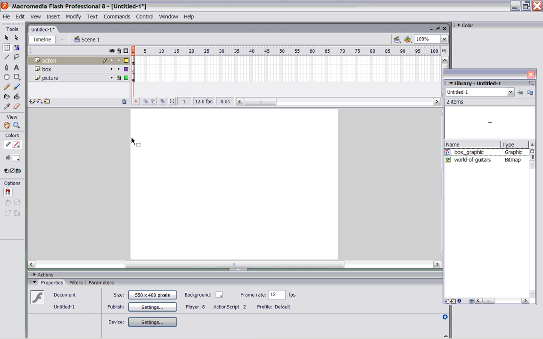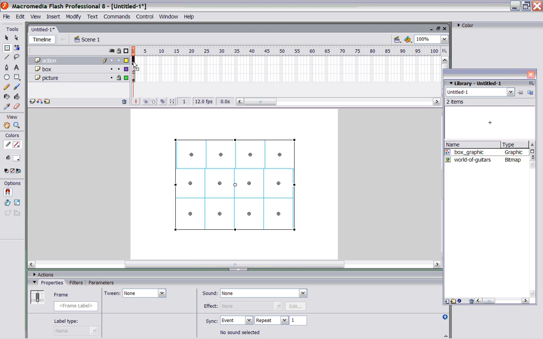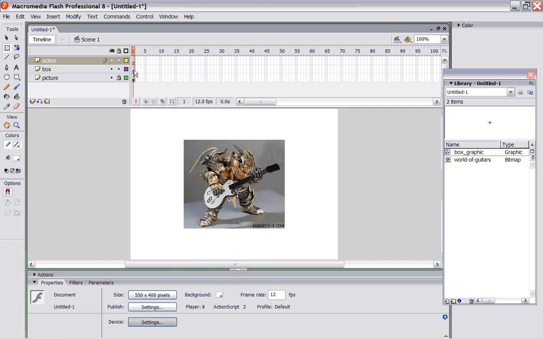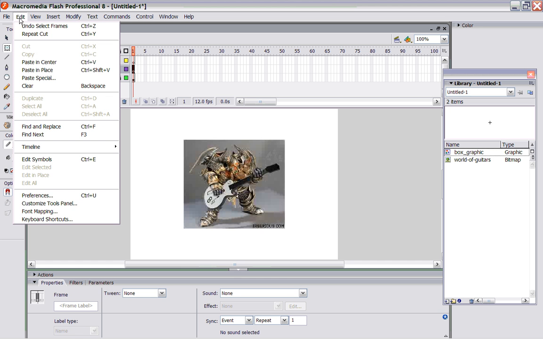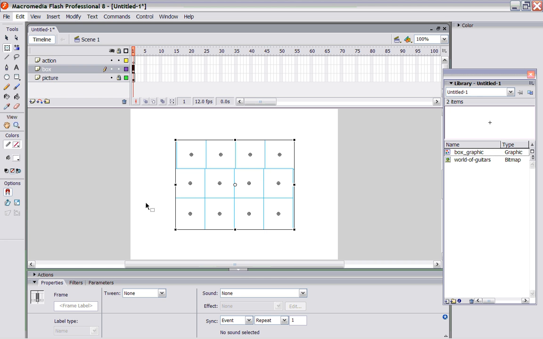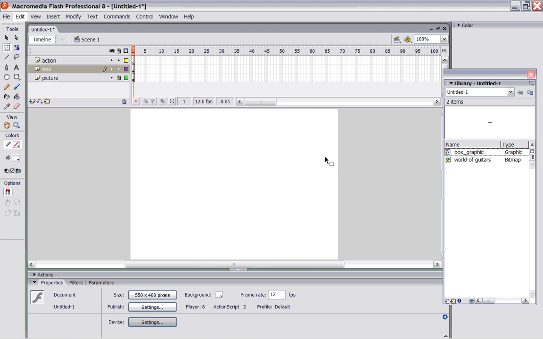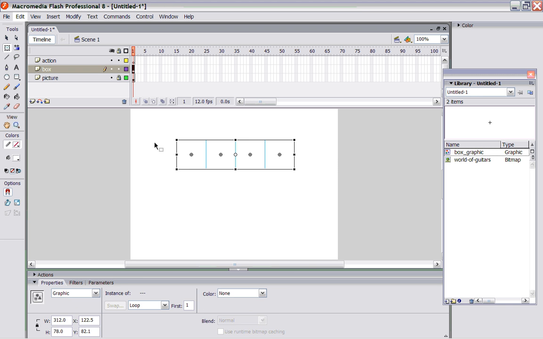Good. So now what we have are all our boxes, and notice I put them on the action layer, so I'm going to cut those, go back to my box layer, hit edit, paste in place, and so now all the boxes are pasted in place. Now they look a little off, but that's okay, because as long as they're covering everything, that's okay, because these boxes are a little bigger than they really need to be. If we were really working very tightly so that each box was the exact size, we could do that.